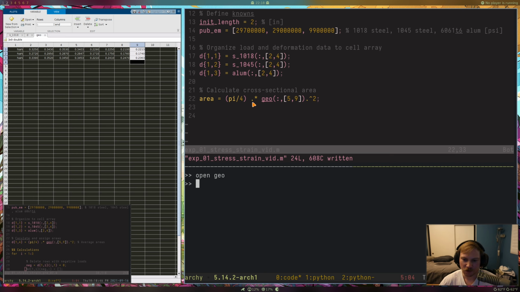Then we have a period, a multiplication sign, and a period and a power sign, because we're doing an element-by-element operation. We're not doing matrix multiplication. We're doing what I would call everyday multiplication. So we need an element-by-element operation in MATLAB, which is given by a period followed by whatever operation you want to do. If you need to refresh yourself on that, go back to your notes from when you took MATLAB and take a look at that.